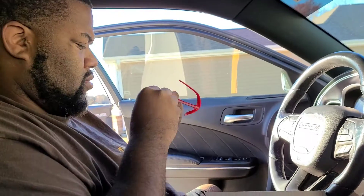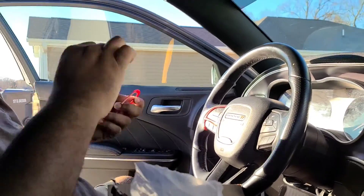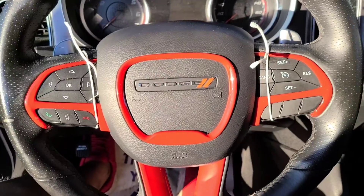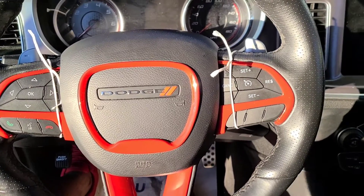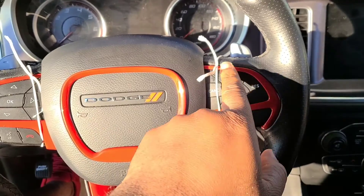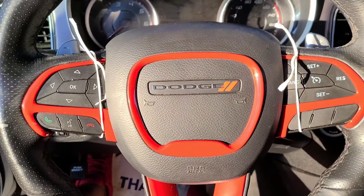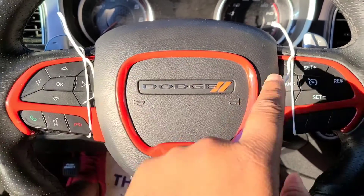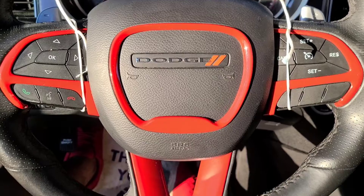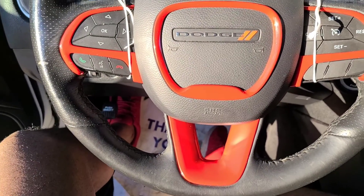I might speed through this part of the video. I put strings on here because these will not stick, so I put a little glue behind it and I'll keep these on there for about an hour or two so they can go ahead and stick. This sticky stuff on the inside was kind of warped a little bit, but there's the wheel for this product - starting to look real nice.